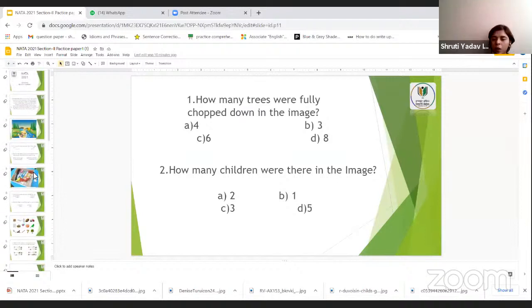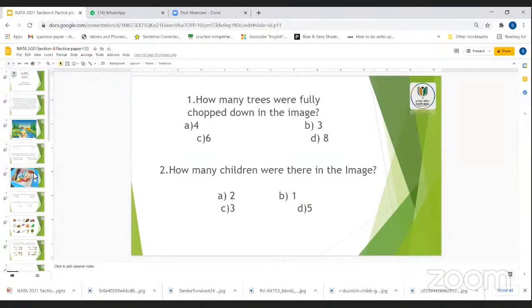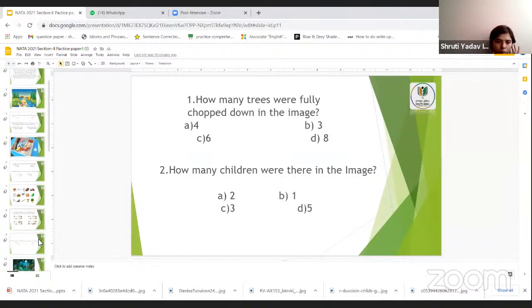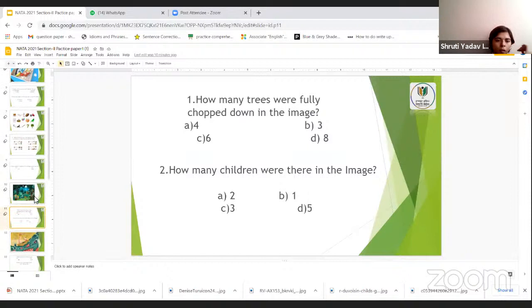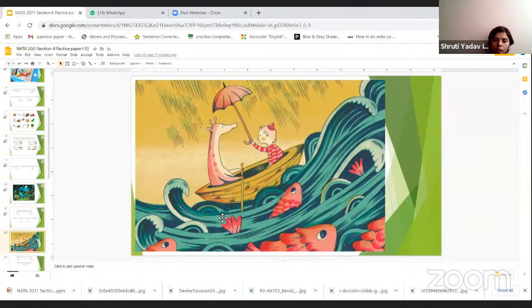So these kind of questions, how are you finding them, easy to solve, or are you finding difficulty in some parts? Guys, it's easy compared to the exam. So it's not very difficult. It's just the different kind of questions that are possible. There are a lot of possibilities. Come to this particular picture.